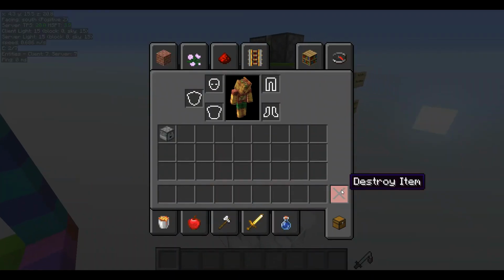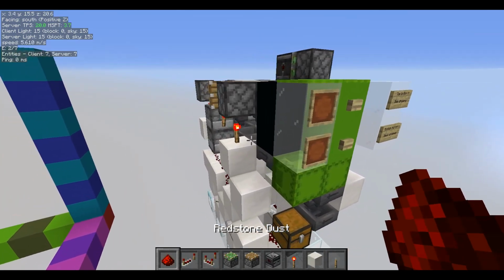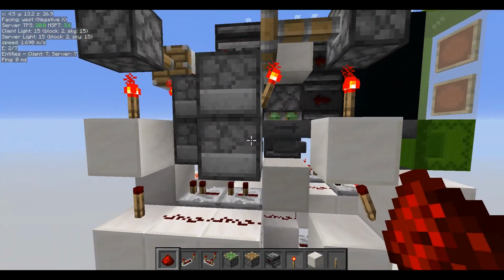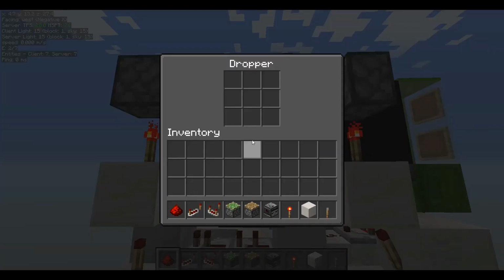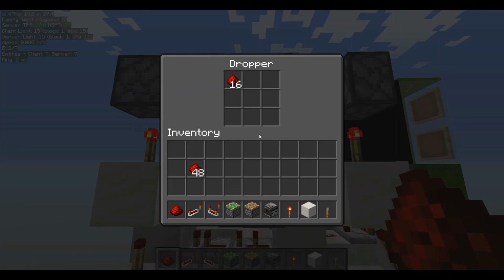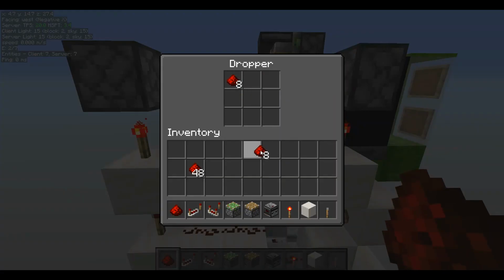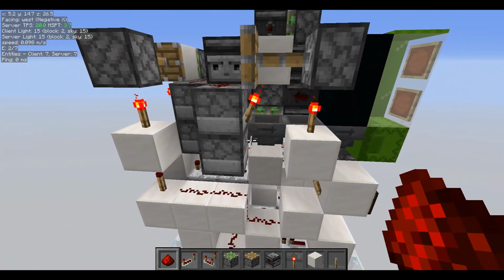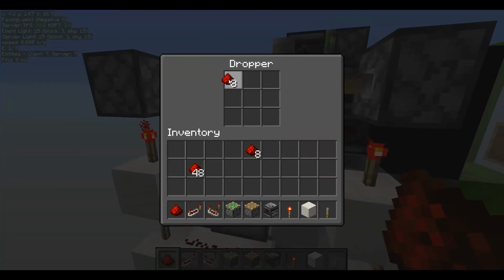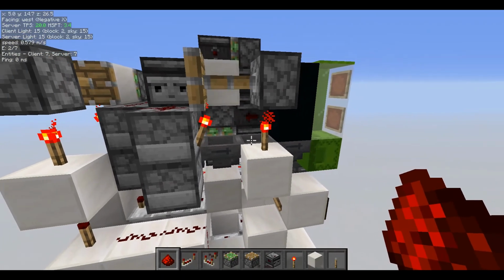Another note to consider when you're stacking up your shop is that you need to stack up each dropper with a number that's evenly divisible by 8. So if we were to, for example, put 16 items into this top dropper on the side here, the first time it gets triggered, it'll take out 8 items. So the customer will get the proper 8 items per dropper. The next time we trigger it, they'll also get the full 8. And then the dropper will be empty.